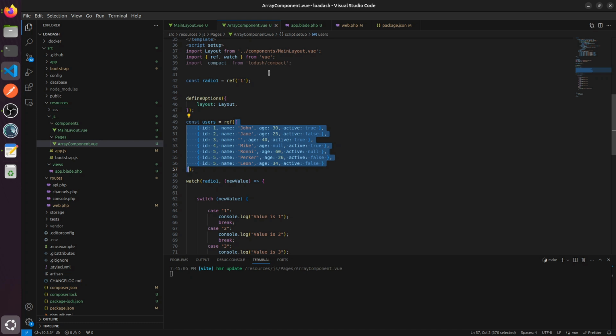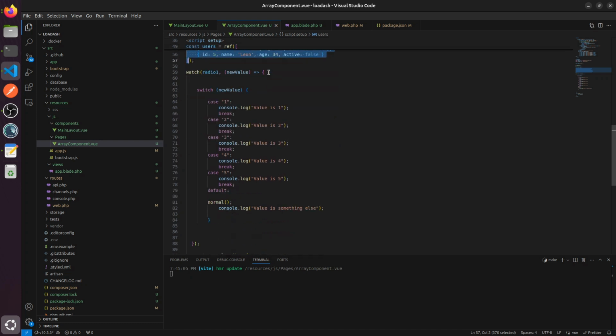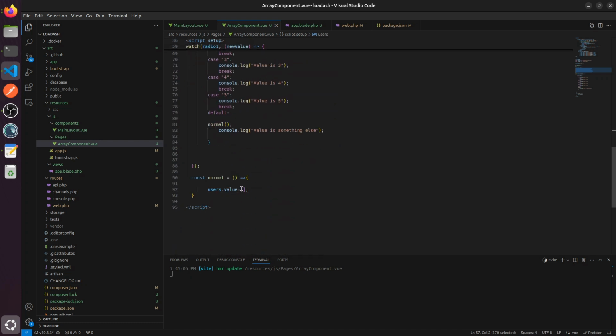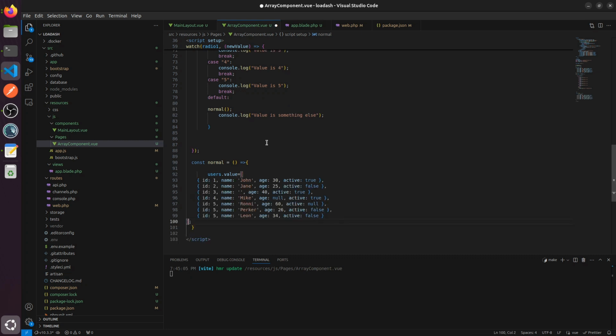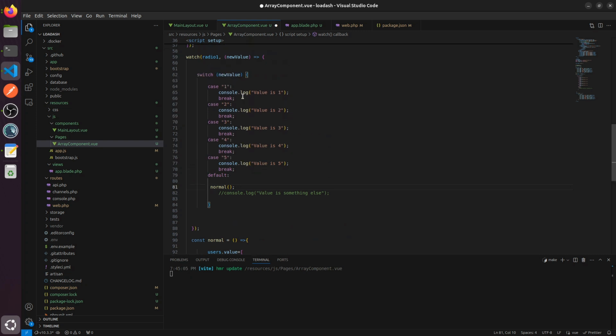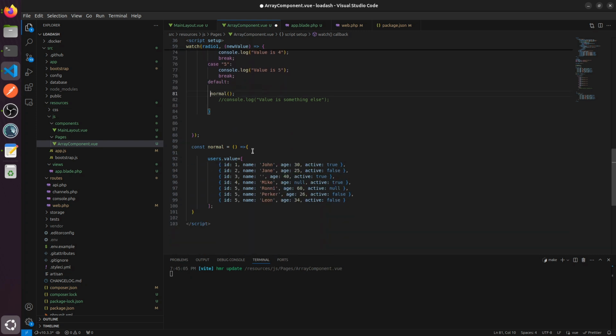It is the default state, so you must put it here, and the default state will be saved. When we press the normal radio button, this function will execute and put this table in its default state. Now, with compact, let's write a function.